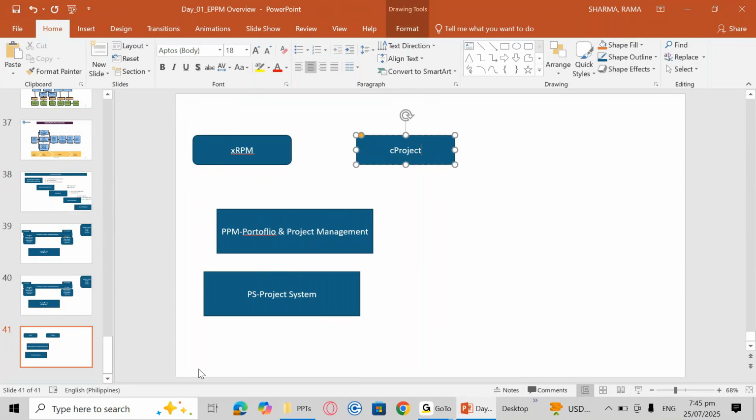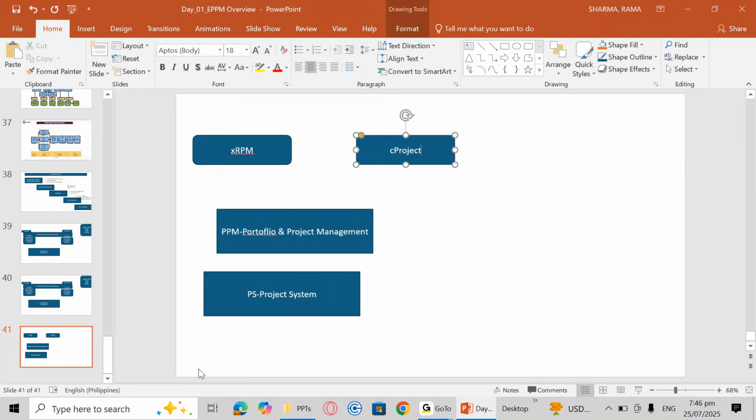Okay, so here in PPM, the project management component helps us to manage the resources only. It is not focusing on procurement of material, procurement of services, sales of material, sales of services, or account assignment objects. There is no integration with other core modules of SAP except PS and internal order, and HCM, which helps us manage the resources within PPM.